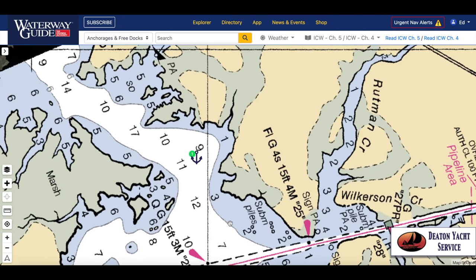Now, I think the important takeaway here is that you are creating those tracks and essentially going through those areas, marking the safe water or the water that's at a particular depth at that particular time, and then making those available through waterwayguide.com and through your repository of those tracks, those GPX files. So this is the route that worked for me. It ought to work for you. Is that an acceptable and appropriate way to define these?